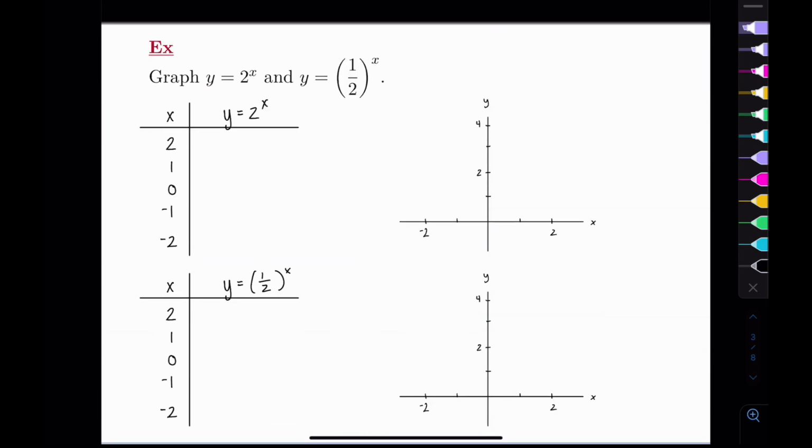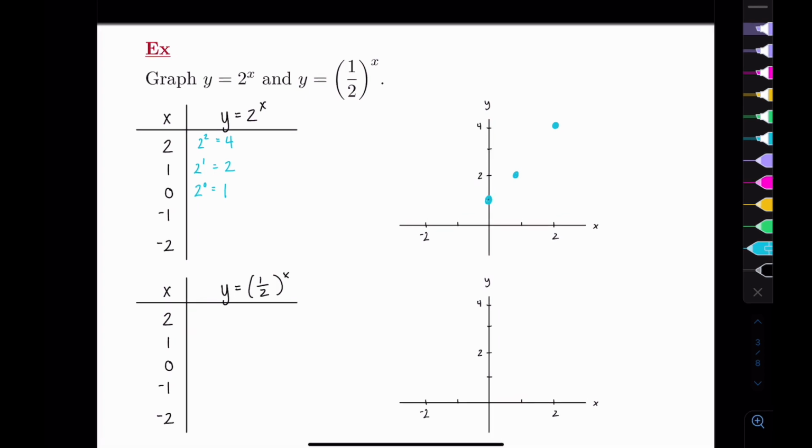So before we begin with the generic graphs of each of these, we're going to start by graphing two exponential functions just by plugging in values for x and finding the corresponding y. We'll begin with graphing 2 to the x. For the very first one, if I plug in x equals 2, my y value will be 2 squared, which is 4. So our graph goes through the point 2, 4. When we plug in 1 for x, 2 to the first power is 2, so we go through the point 1, 2. When we plug in 0, 2 to the 0 is 1, so we go through the graph here.